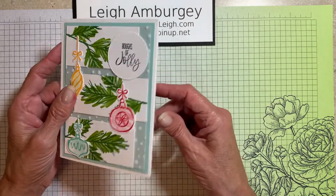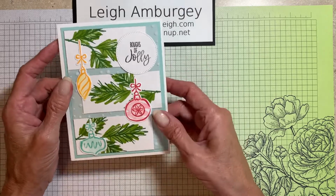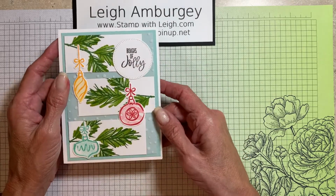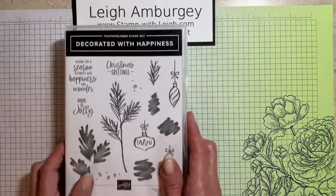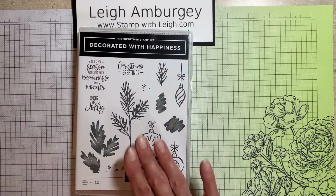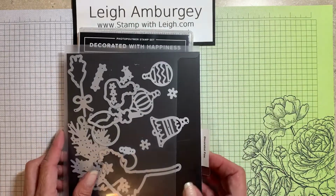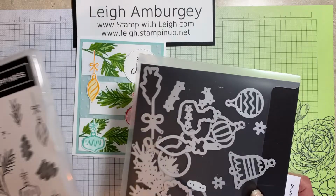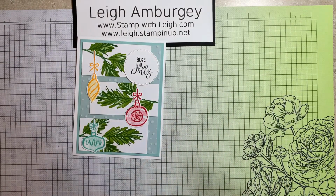And I think this was made at maybe my Christmas in July or August. It was one of my Christmas in months class. And it features the Decorated with Happiness bundle. And this is the stamp set and the coordinating dies. And this is my favorite Christmas bundle out of the mini catalog. I love that bundle. And then it also features both of these cards.